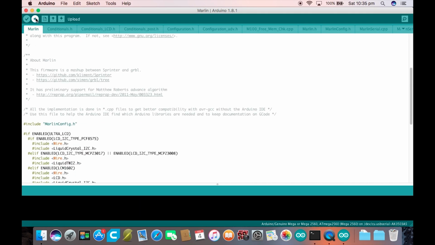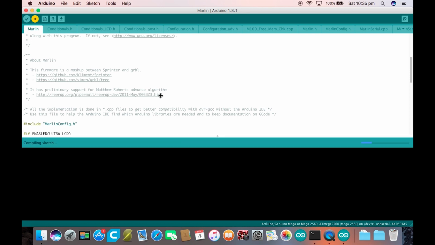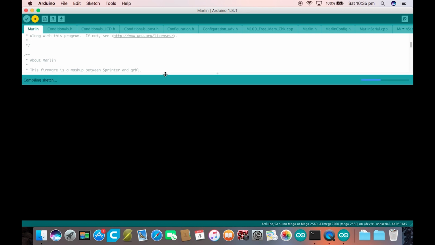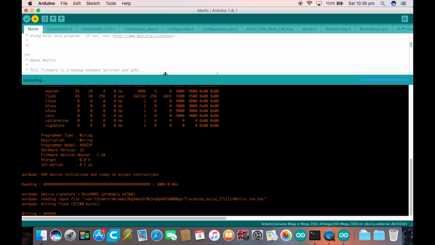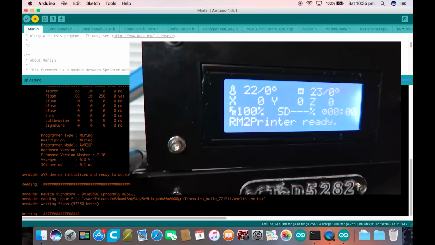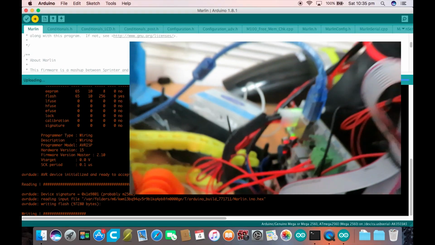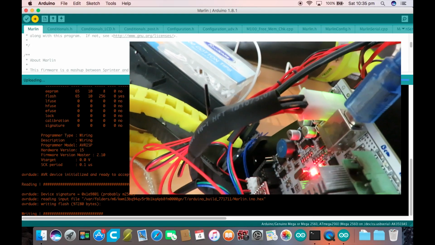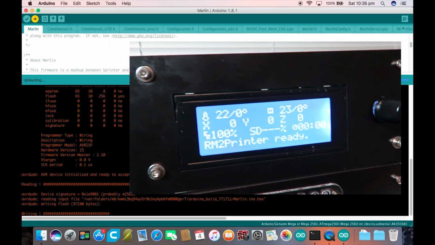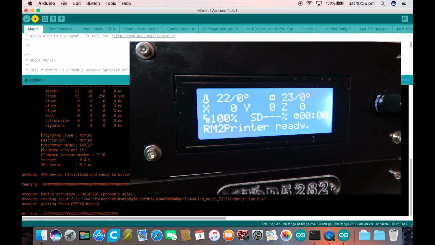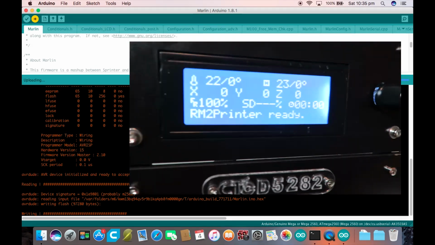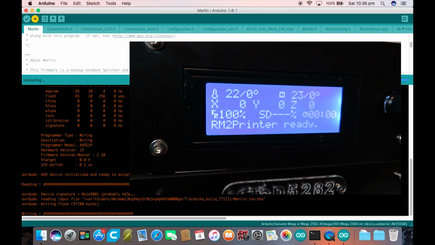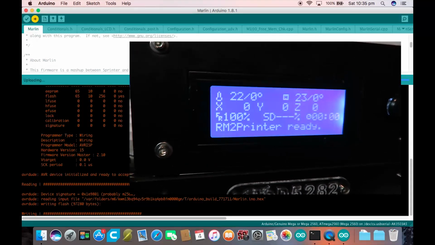So here we go, I'm just going to hit compile and upload, and I'll expand this so that you can see what's happening. As you can see, it has compiled the binary file. It's uploading it into the motherboard right now, and if I just bring my camera around here, you'll see a bunch of lights flickering. That's good news. I'll just leave it on the screen here so that you can see what's happening. And I'll put these two videos picture in picture, and time it so that you can actually see what's happening.